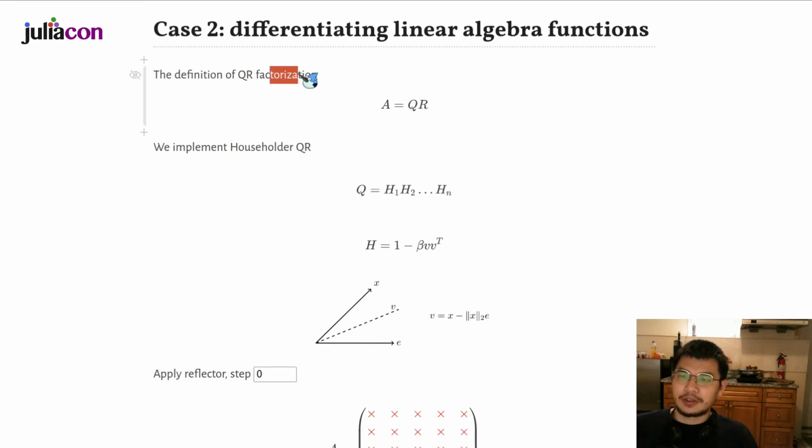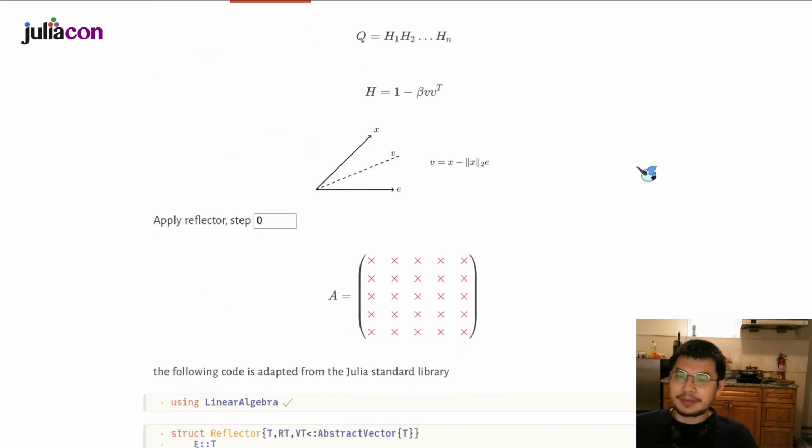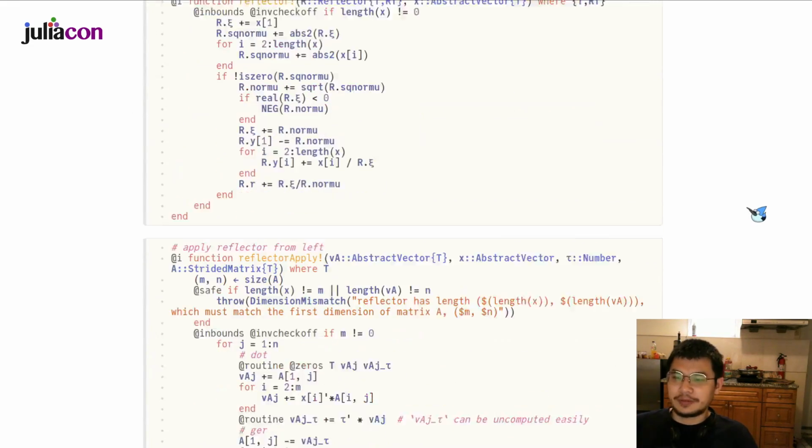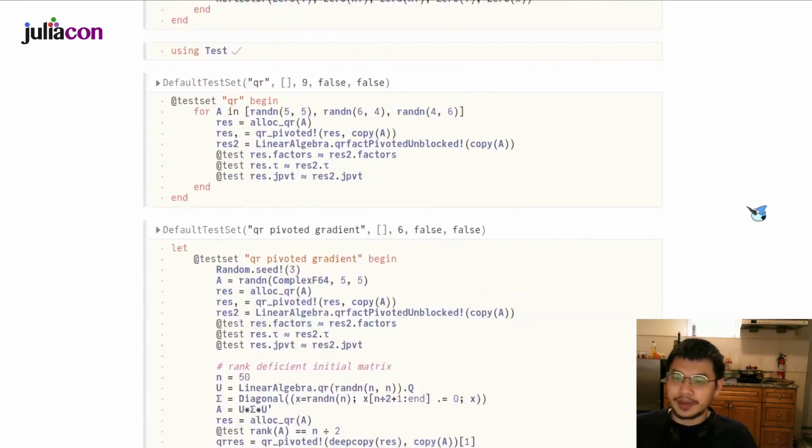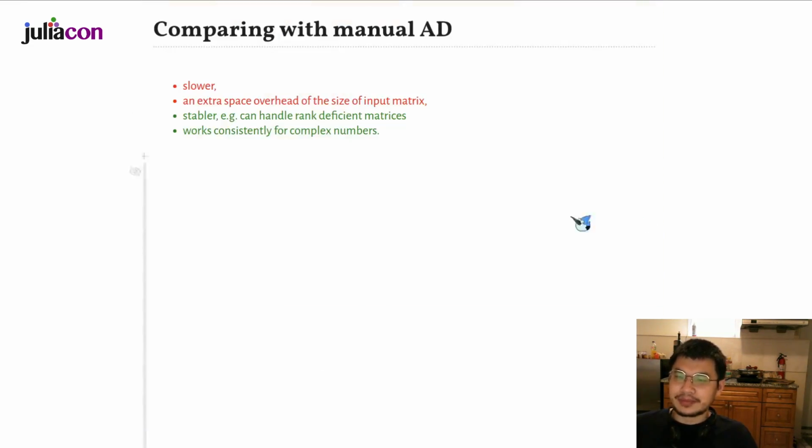In the following I show a second case of differentiating a linear algebra function, where we implement the Householder QR, which is an algorithm in the Julia standard library. But I'm not going to introduce the details of the implementation because it's very long, and we just show the comparison with manual differentiation.